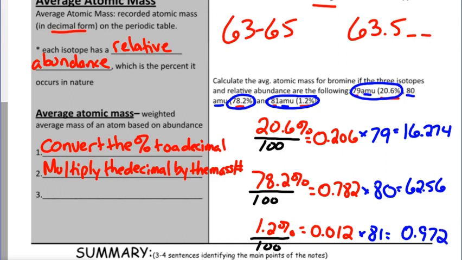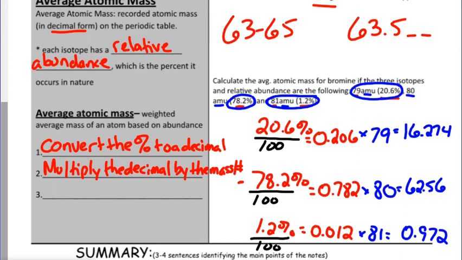So what this step has really done is use your percentage and the original number, 78.2, and figure out how much that particular mass is going to contribute to the average. Because we had the largest percentage here, 78.2, we multiply that by 80, and we've got a rather large 62.56 that's contributing to the overall average mass.